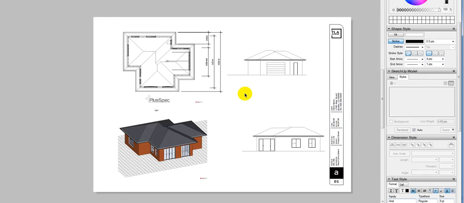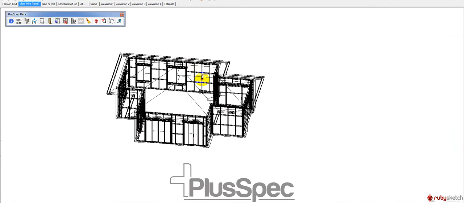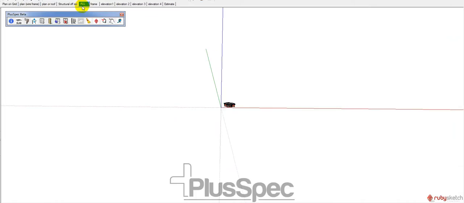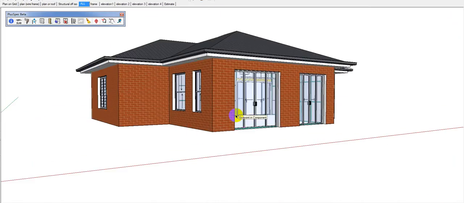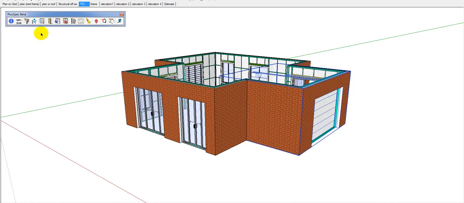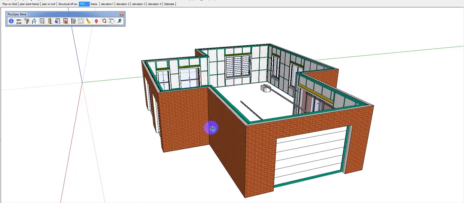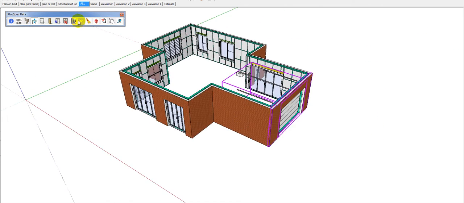I think we're into about 12 minutes now, and I've drawn a quick house with windows that are all opening and interacting. We can move walls. If I went back to SketchUp and said, okay, let's see if I can find the model that I was using, which is over here, and said, well, I don't really like where that wall sits, so I'll just go over here to wall. And let's say we don't want the roof on there, and we don't like the position of this wall. Let's move this wall out to here, say. I can type in how far I want it to go, so I'll write in 1500 millimetres. Now I've moved the wall 1500 millimetres, I can put the roof back on.